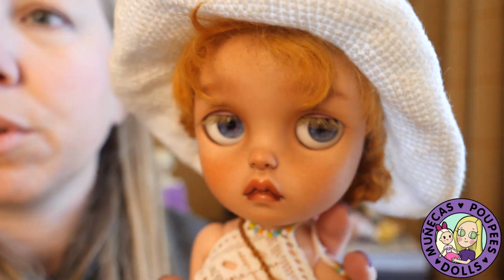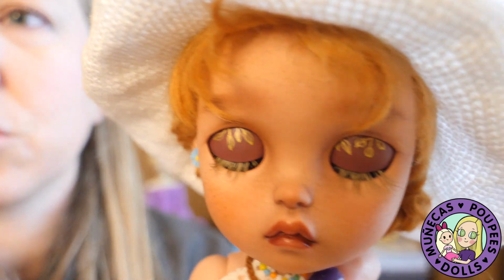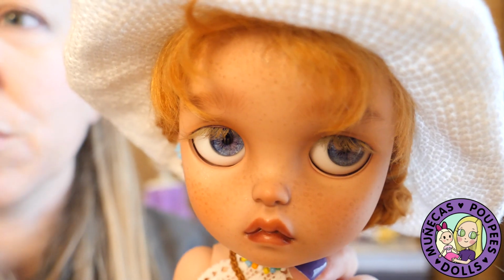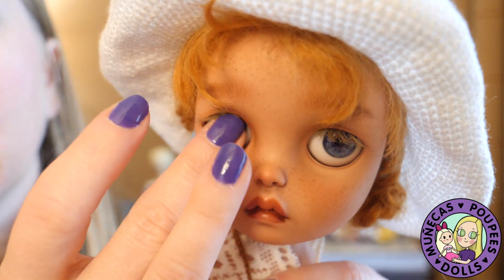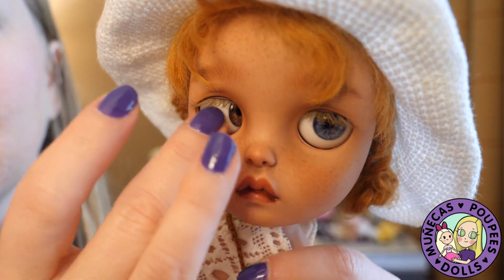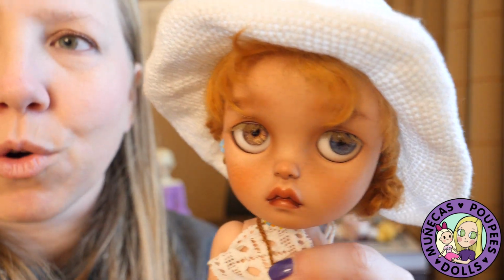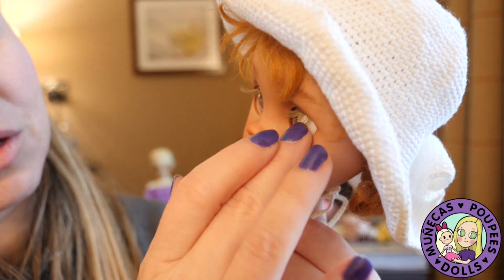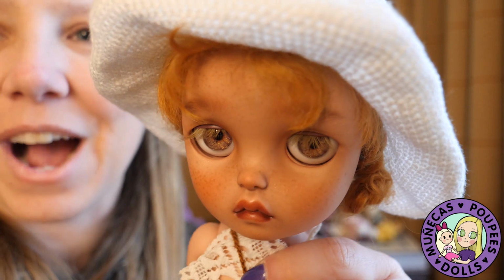I'm going to show you now. Look at that. Look how the eyes close. Very Blythe inspired, of course, but I'm going to show you something else cool that this doll does. So you have that, but also the eyes. There's 2 sets of pupils in there. So you can roll the eyes around to be brown or blue with this girl. And I just think this is the very coolest thing on earth. Like, how amazing is that?